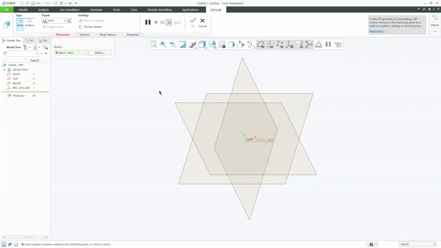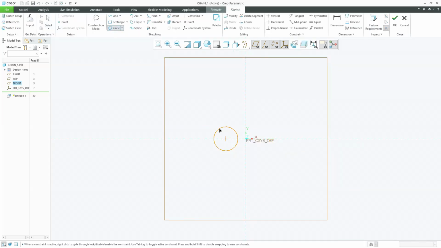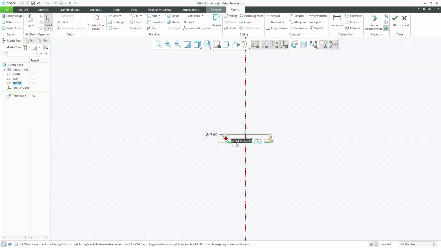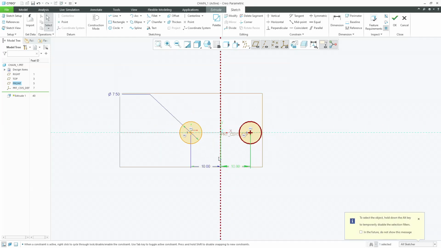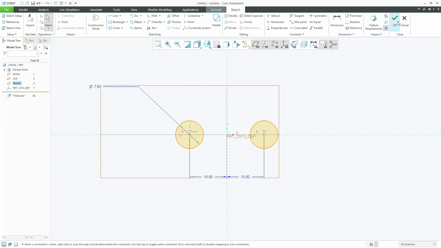Now I'm going to click on the extrude command, select the front plane and move to sketch view. Here I'm going to have two circles of the same diameter, 7.5, and the center distance is 10 on each side. So this is a sketch where I have two circles with 7.5 mm as a diameter and 10 mm as a distance from the center line.